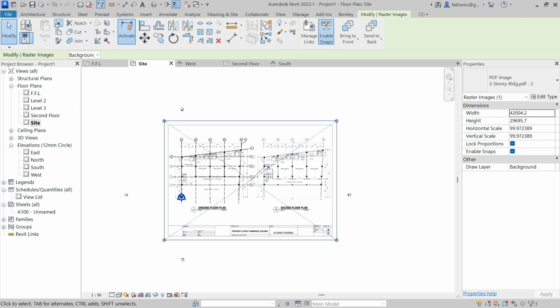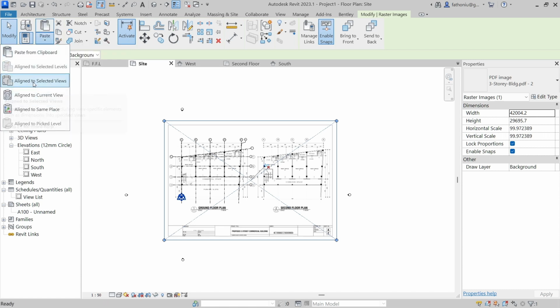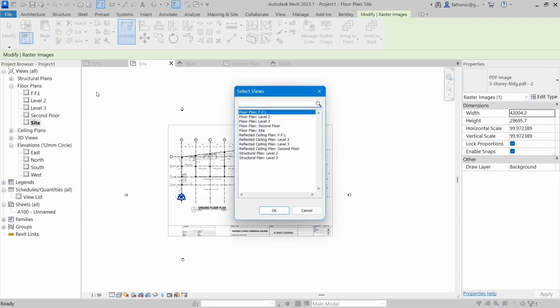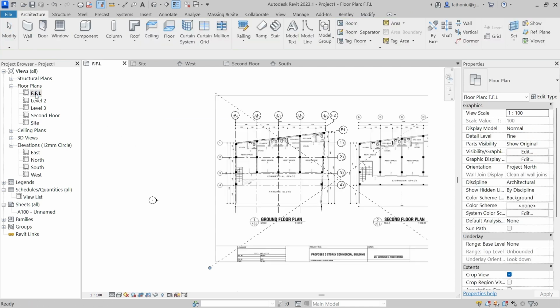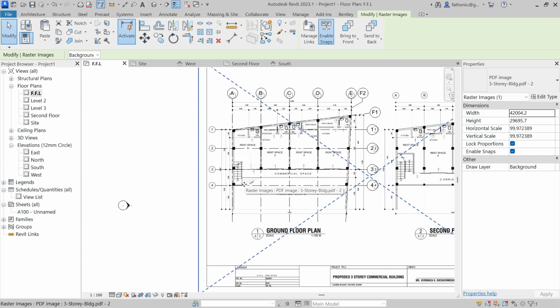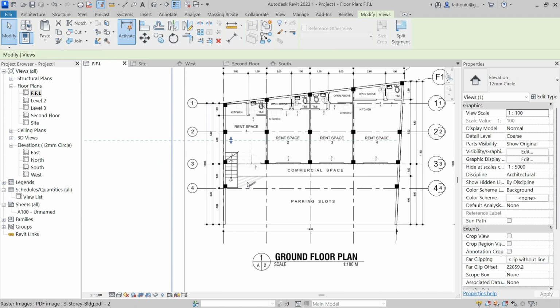Then you copy or cut this one, copy to the clipboard and then paste to, anyway, this not align to current view, align to selected view. Let me see here on the level FFL. Okay, so then we have the FFL.